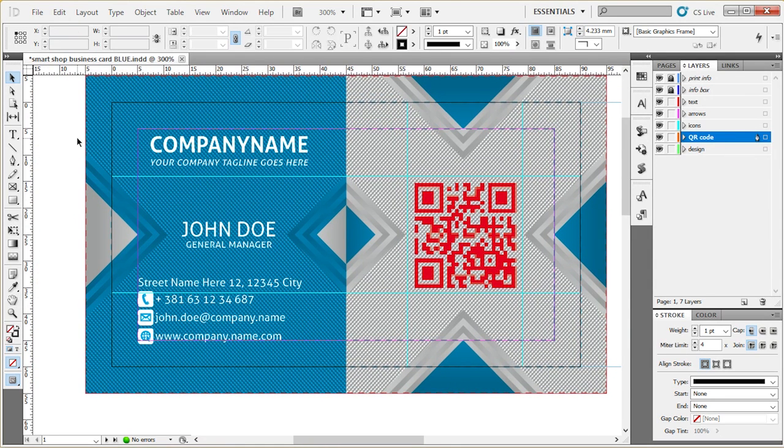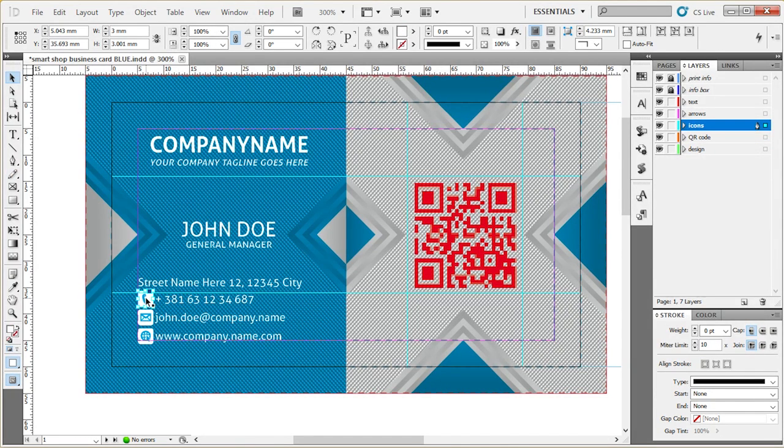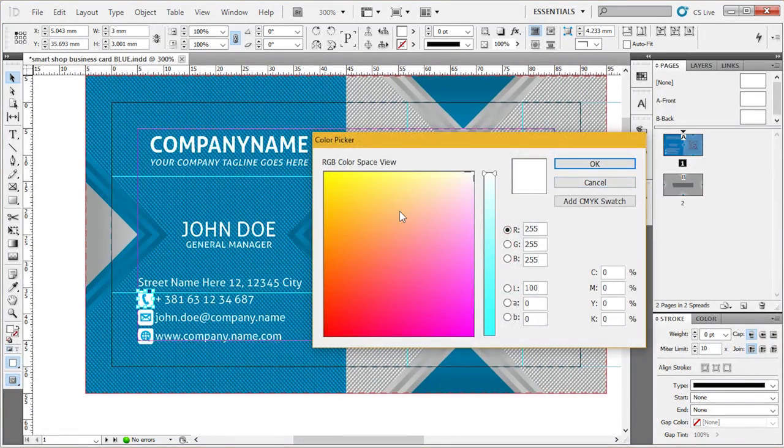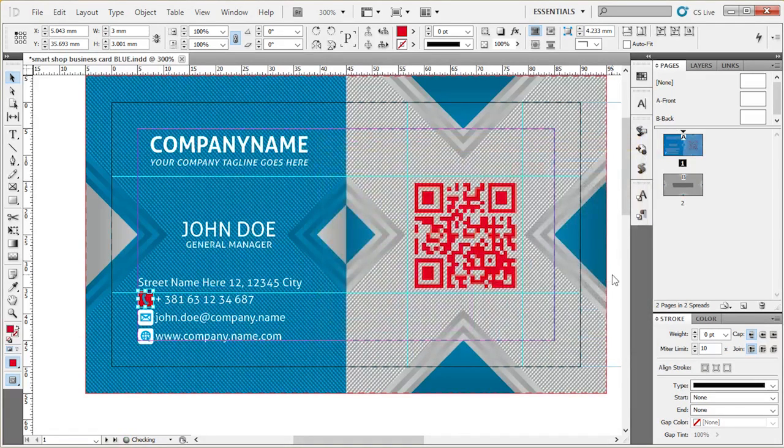Now, let's begin with the color. To edit the colors, we can, of course, either individually select the elements, double click on the fill color, change the colors, either through this color space view, or we can just type in our own values and change the color that way.